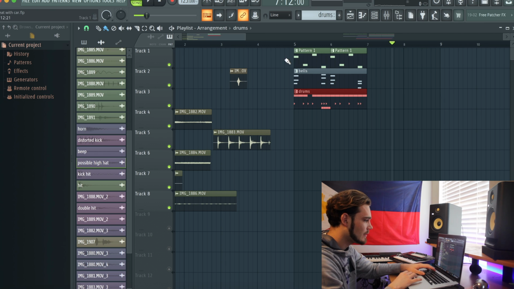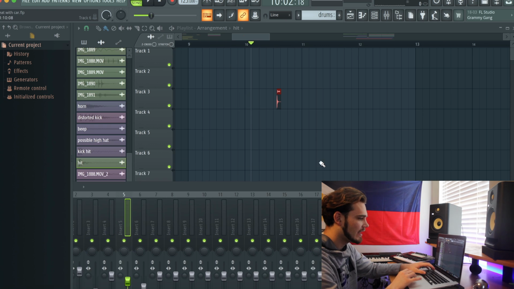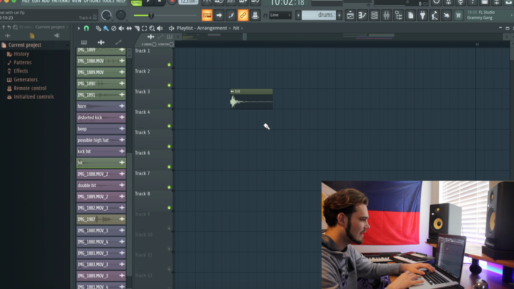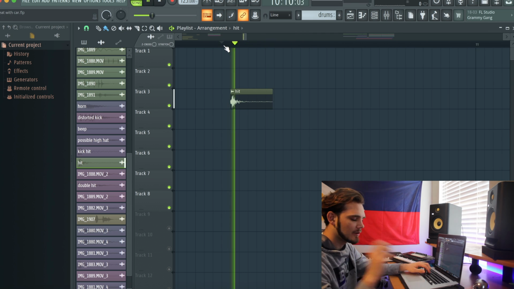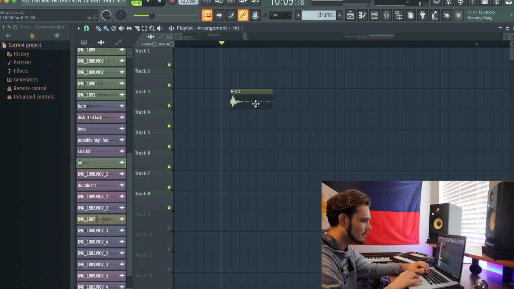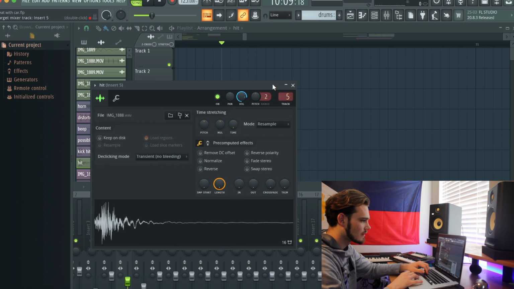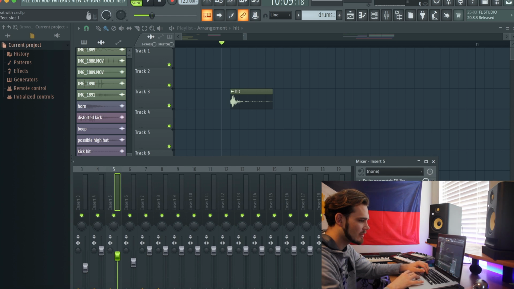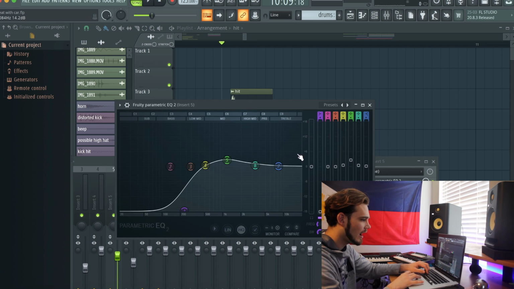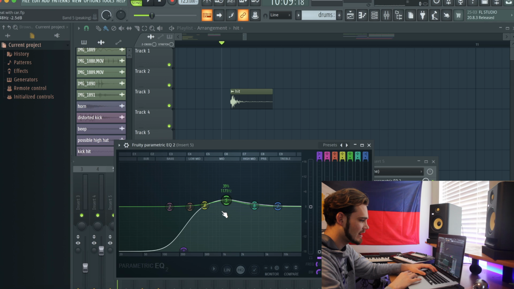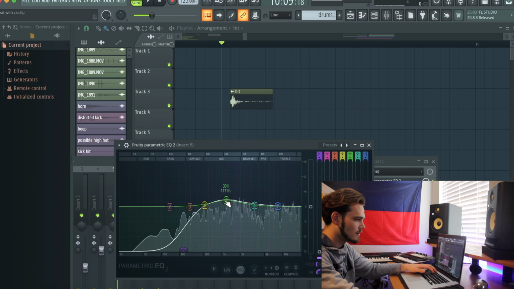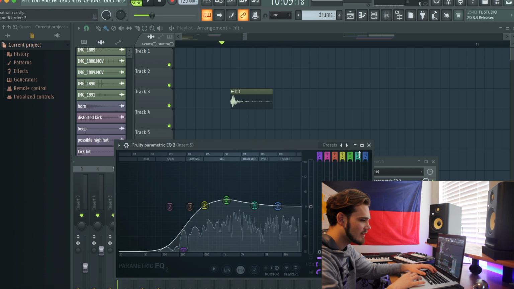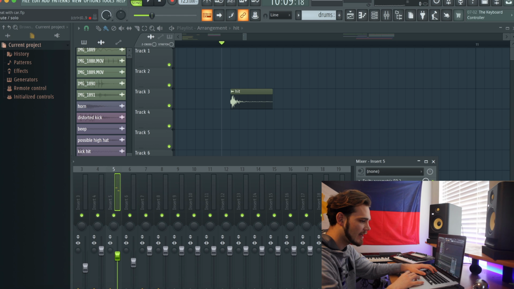The next thing was I needed to make a snare. For my snare, I isolated a hit sound, and this is what it sounds like. I was just hitting a piece of plastic with my knuckle, and this is what I did to it. I added a reverb, a compressor, and an EQ. What the EQ does is cut out the low end of the sound and just leave the high end, and it boosts it around 1000 hertz. So that gets rid of the muddiness of it. Then I added a compressor to boost that high end sound, and then a reverb to make it wider, and this is what it sounds like.